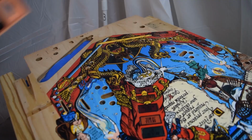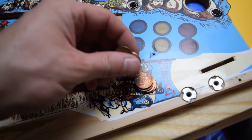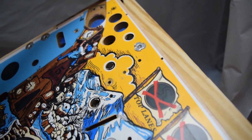is, of course, level. I'm taking your basic level here and measuring the X and Y all over to make sure I'm as flat as I can be. Starts out being off, but surprisingly enough, what I use to solve this problem are pennies. Yeah, I know, you're thinking, what? But they're cheap, they're sturdy, and there's plenty of them out there. So I actually just use pennies, and depending on what you're actually shooting on determines what you're going to use to get your playfield level.